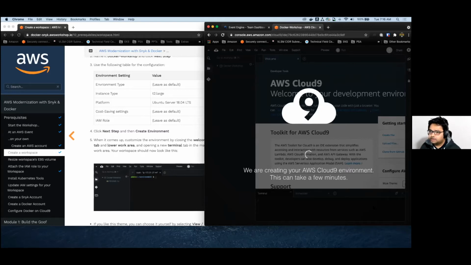Now, quick talk about what is AWS Cloud9. AWS Cloud9 is a desktop service in cloud. And what this will give you is provision the Cloud9 software on top of the Ubuntu-based image that you have selected. The beauty of using AWS Cloud9 is there are many products which come as pre-installed.